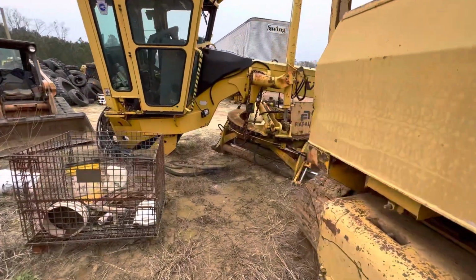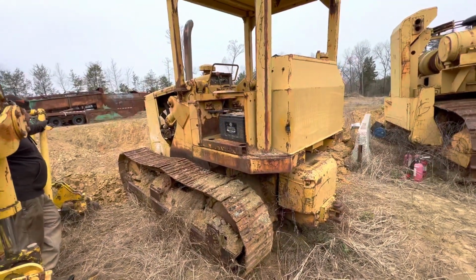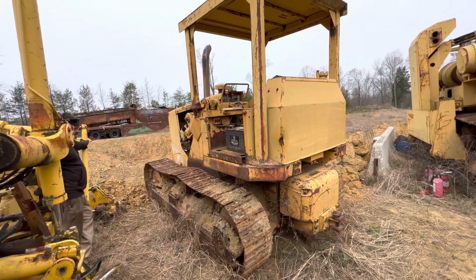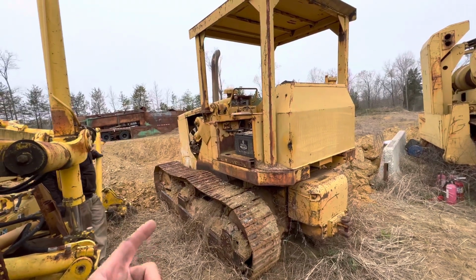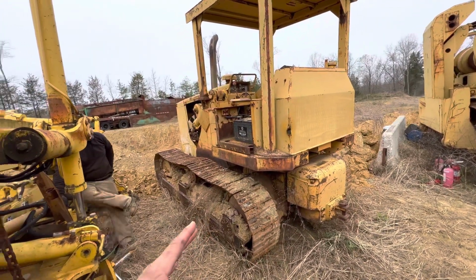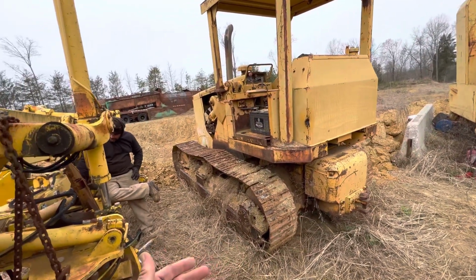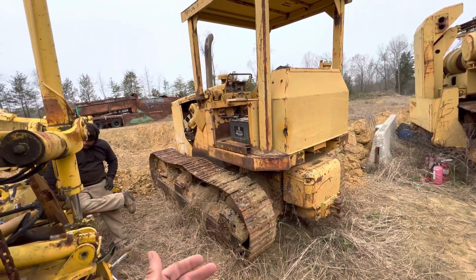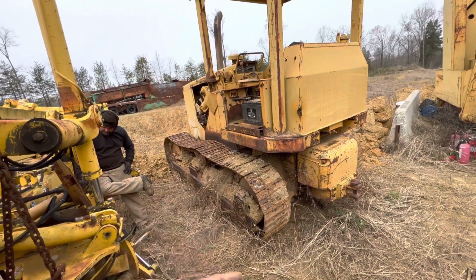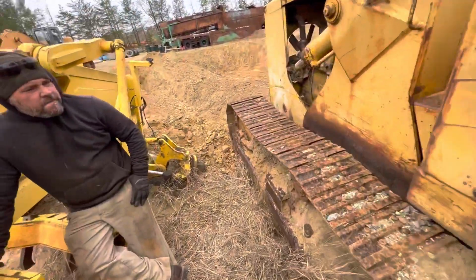My dad bought a 7GB loader just like this, brand new, back in the early 70s. It was one of the only new pieces of equipment that he ever had in his construction company. And this is the first piece of equipment, the loader, that D.H. Griffin ever bought when he was starting out. I think he worked for 2 years with sledgehammers and crowbars tearing houses down. And then eventually when he was able to purchase a piece of heavy equipment, the 7GB Allis-Chalmers loader was the first piece of heavy equipment that he ever purchased for his company.